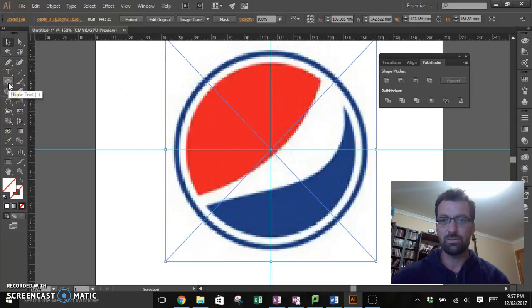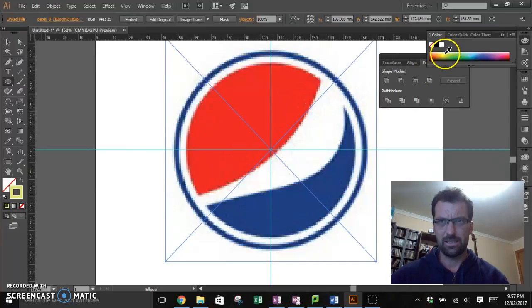Okay, so we're going to use the circle tool or ellipse tool. If you want to create a circle, you hold down Shift, and that'll keep it even. Actually, before we do that, what we want to do is make it no fill, and let's make the outline yellow, something that stands out a bit so we can see what we're doing.